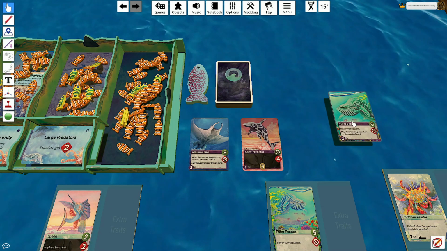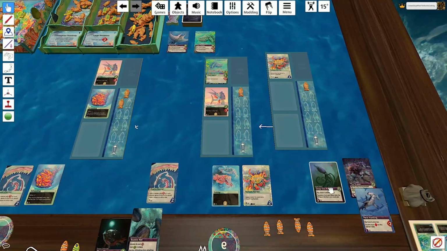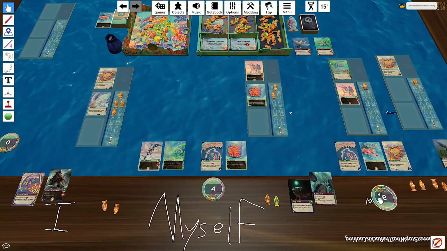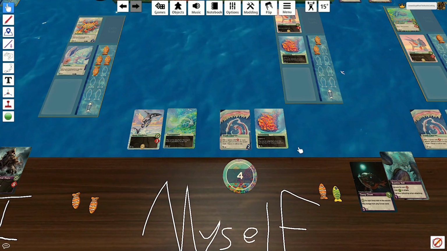Except now, if they wanted Apex Predator, they'd have to get Filter Feeder first, and then hope that no one else puts something else on top or just takes Apex Predator from them. And then that's 6. I'm pretty happy with what I have for now, I suppose. So we're going to stop there for me. Myself is ready to roll and rock.